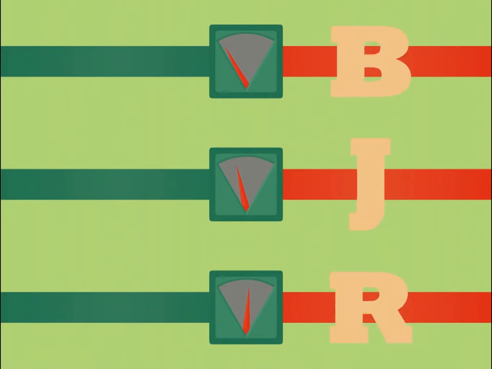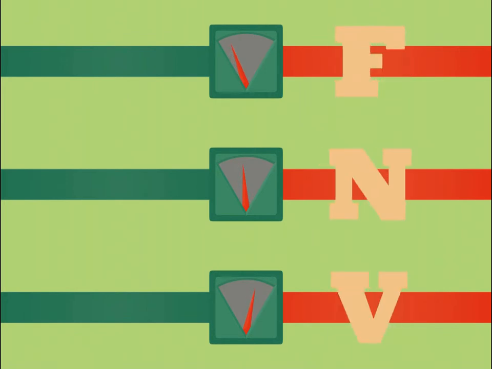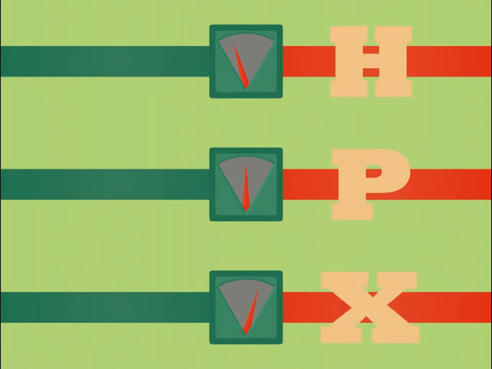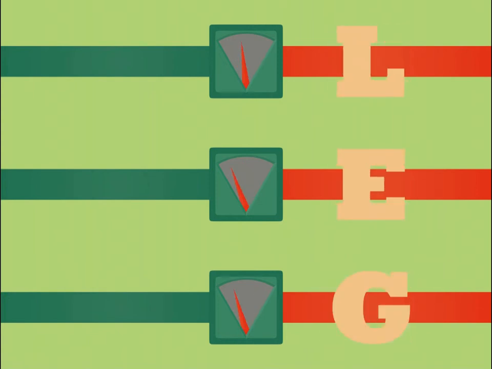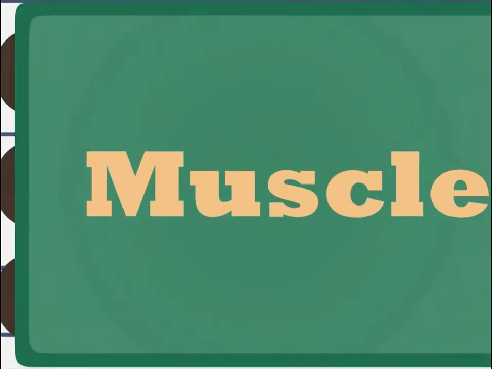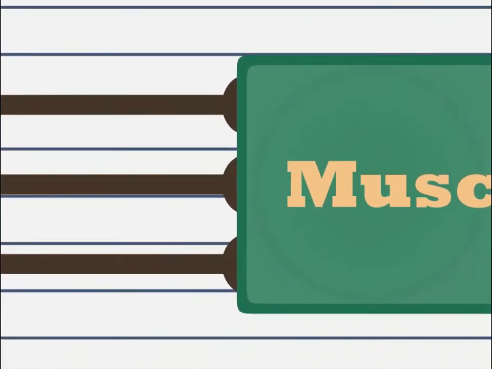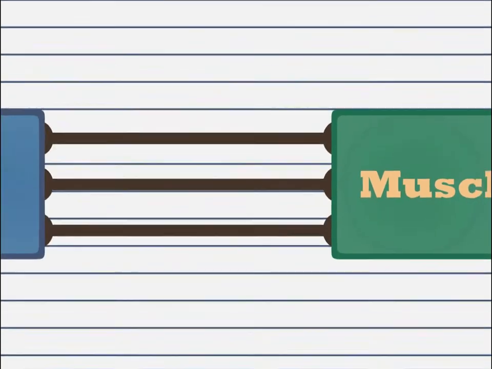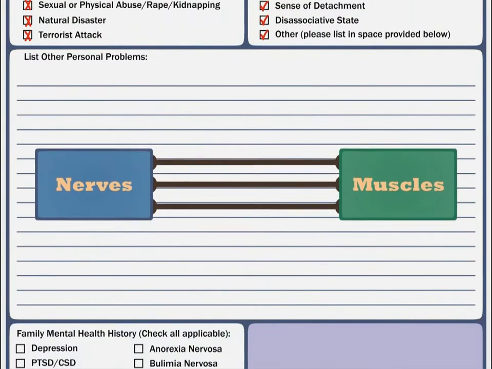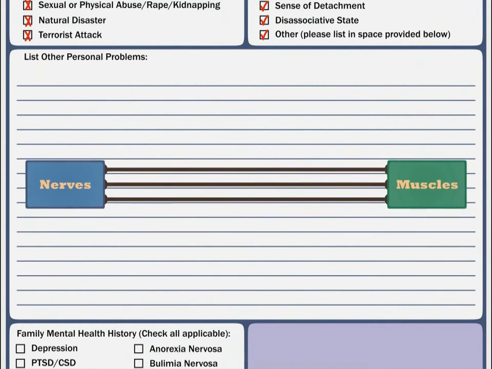On the other side, the muscles will be controlled by wires that carry a voltage. Once again, the voltage can be represented by a character. The signal in several of these wires can be represented by a word. For more complex operations, there must be a switching system to allow different muscle movements that change as the nerve values change.